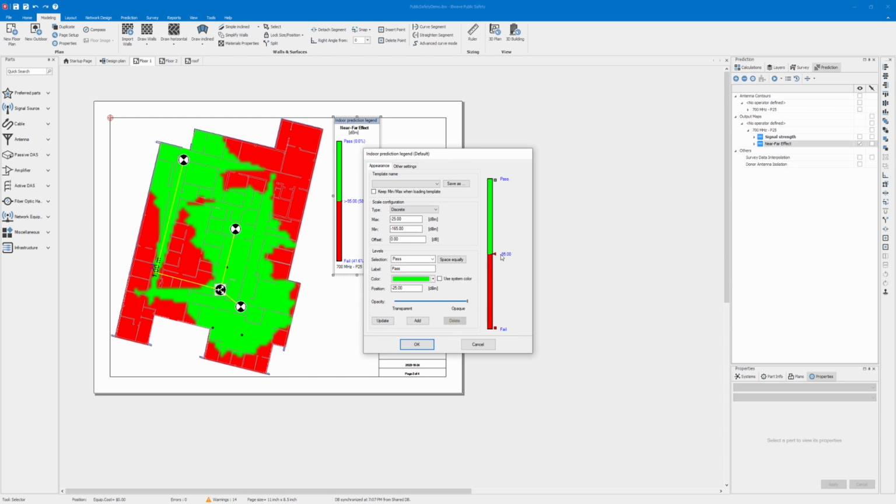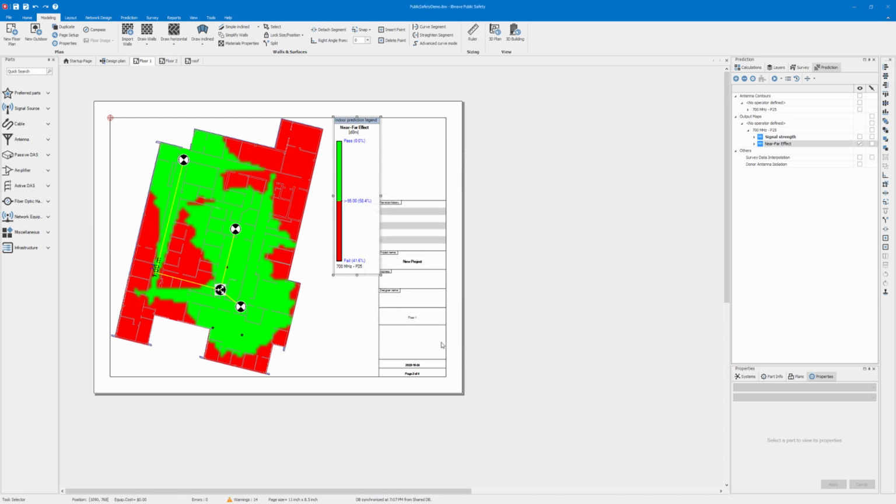Here you have your legend levels that you could use as your passing and failing threshold. You can drag it up and down if you want to change it, or go ahead and type the exact number you want. If it's something specific, say 102, of course this is a negative. Update, and you have it. In my case, I'll bring it back to minus 95. And this is my near-far effect result.